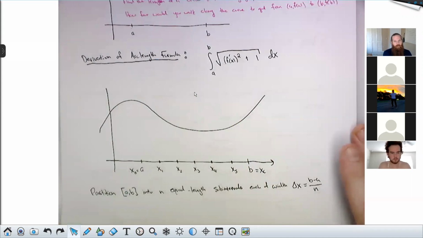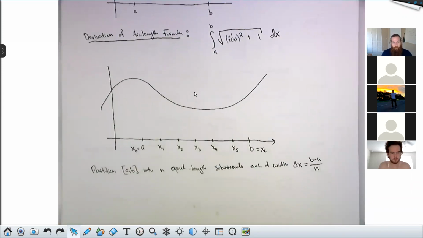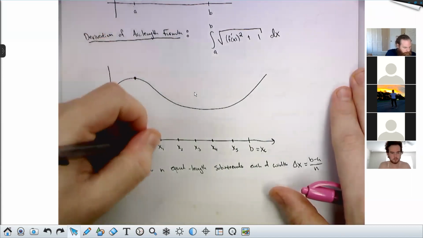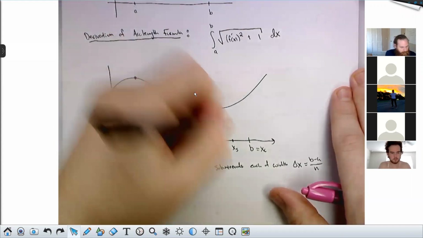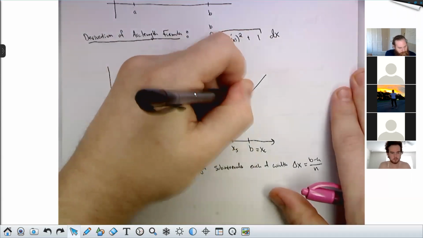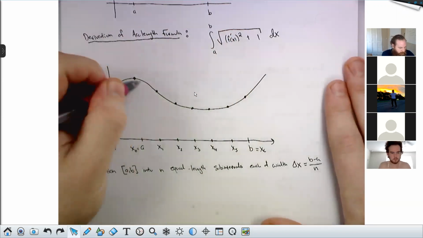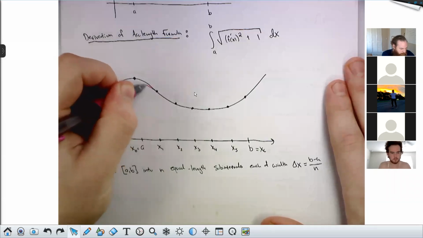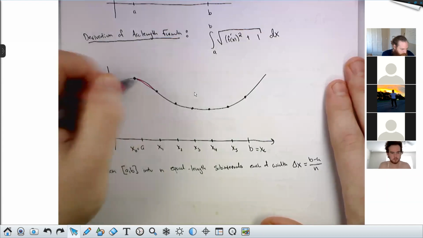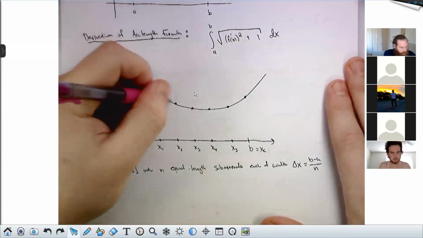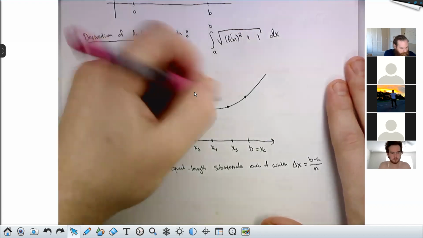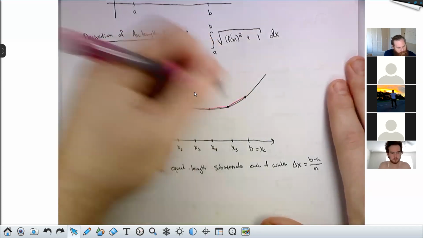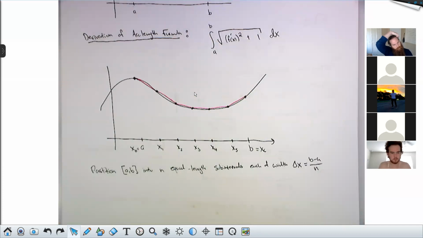They're all delta x. But now I'm not looking for area, so I'm not going to come in here and place some rectangles. Instead, I'm going to come up here to each of these points that's on the graph above these guys, and I'm going to approximate the length of the curve along each subinterval with a straight line. So this first guy, I say, I don't know exactly what the length of this curve is, but it should be pretty close to the length of this straight line connecting those points. I don't know exactly what the length of this piece is, but it should be pretty close to that. This should be pretty close to that, and so on. So on each subinterval, we approximate using straight line segments.